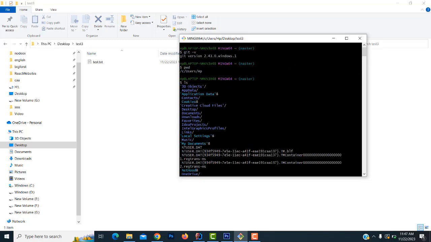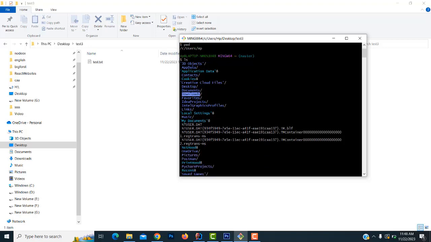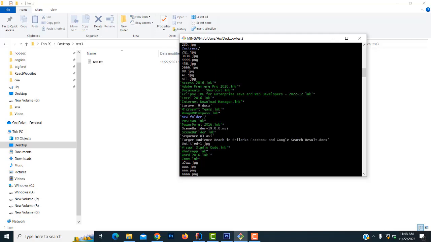So after doing this stuff, right, git -v, right, pwd, right. This is the directory where you are. This is where all your folder and file structure should be. Okay, you will be able to see all the things, right?